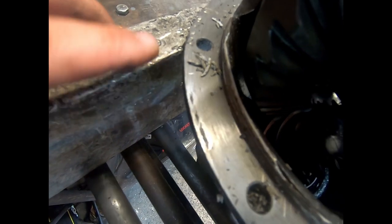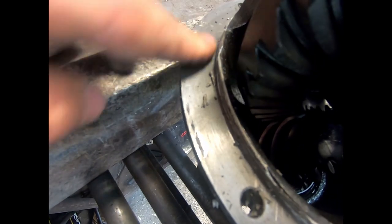Damaged it there a little bit, so Dad just ran the file over it, which is fine now.